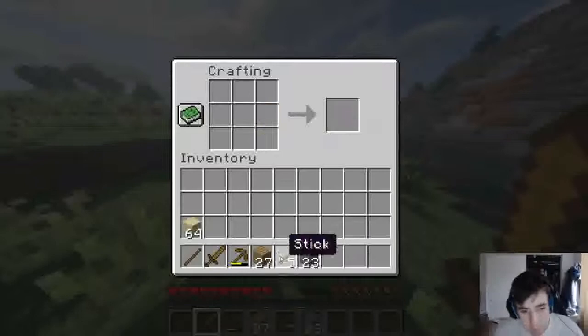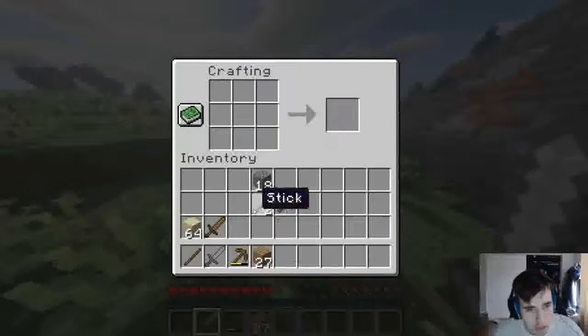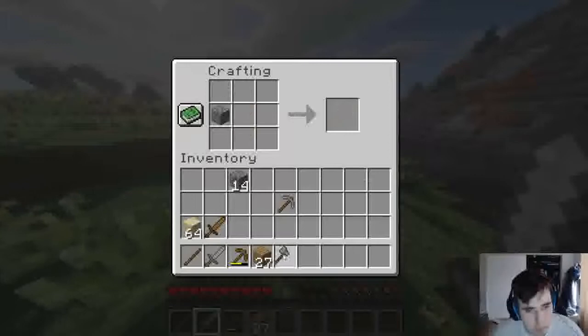Alright. So I'm gonna use a stone sword. It gives me a better usage of that. An axe. And then finally, we're gonna make an axe because we need to chop down trees and we could also use it as a secondary weapon. And then we're gonna go ahead and make a furnace to start us off.